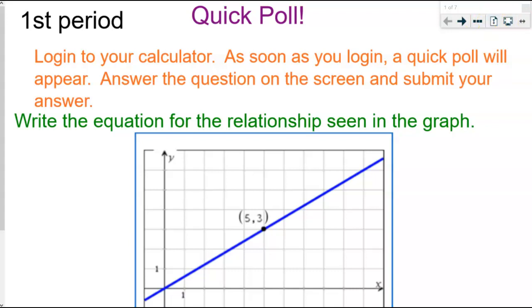To get started on our review, I want you to write the equation that you see in this graph. We haven't had very many opportunities to do this, but based on our lesson and what we did in the review yesterday, or in 4.2H, you should be able to do this. Here's a hint: if you're stuck, start a table. Make a small little table with the information that you see in the graph, and it will help you. Pause the recording and get that done. We'll come back together to check.